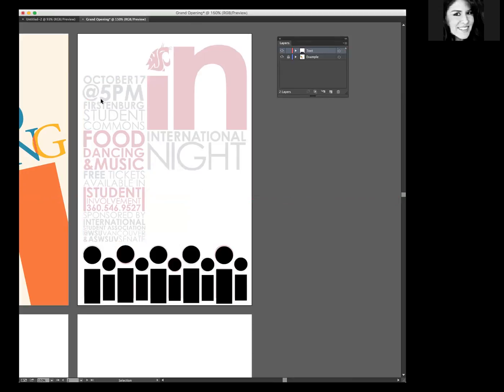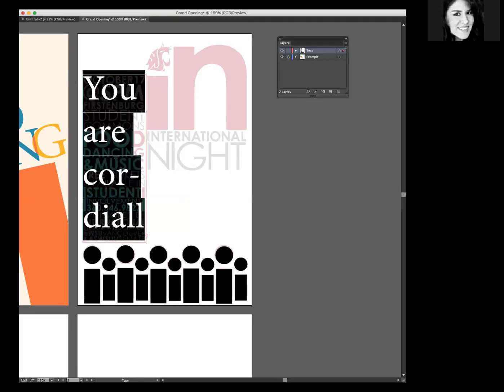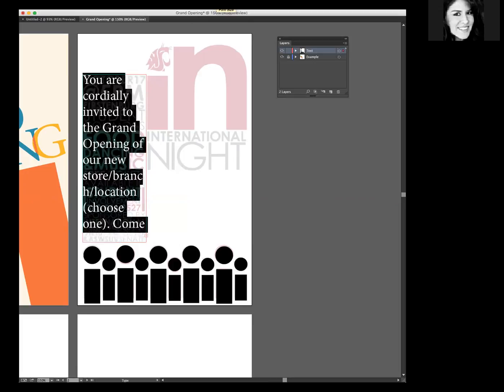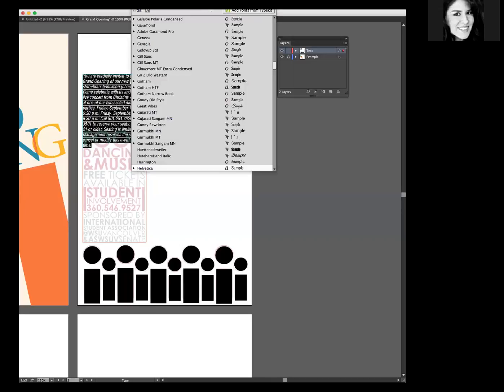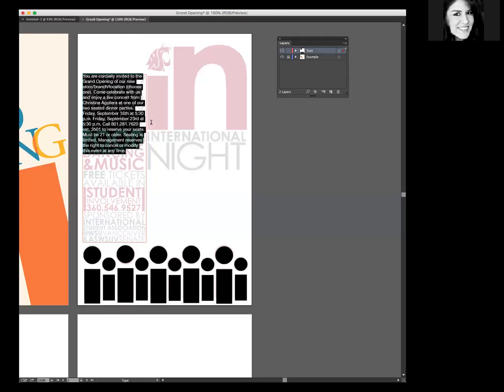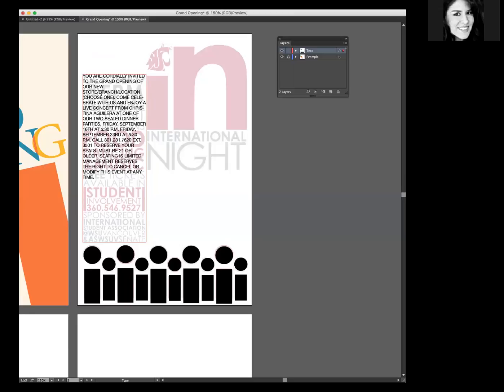Oops. So I've got my type now. I'm going to highlight everything. That font is way too big. I want a sans serif, so I'll use Helvetica. We talked a lot about Helvetica in class, being a very commonly used font because it's so versatile. And so I'm going to use Helvetica in the spirit of things. I'm going to go to Type, Change Case, Uppercase. That will give me the uppercase look that I'm going for.